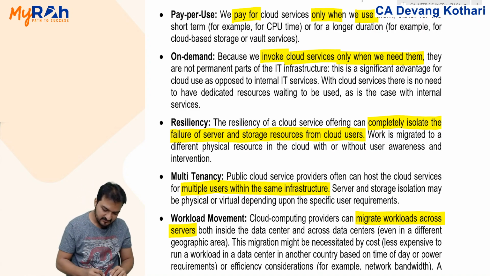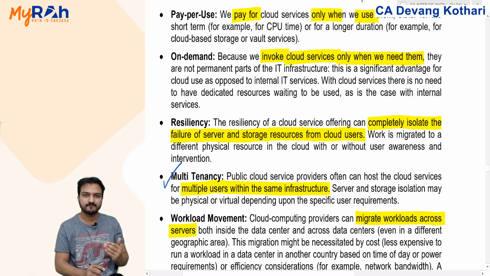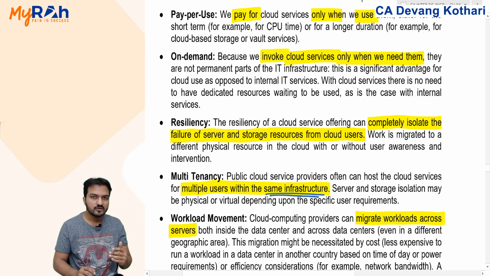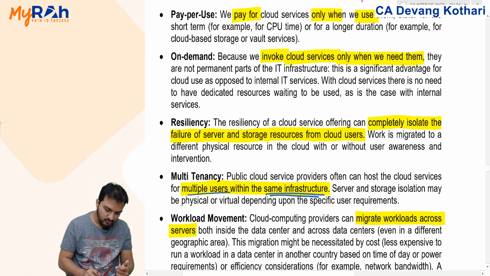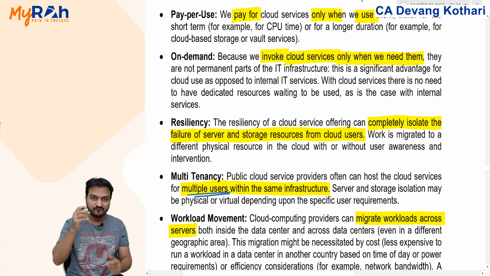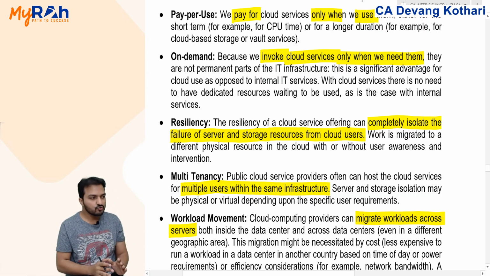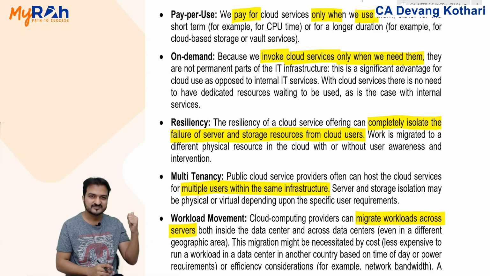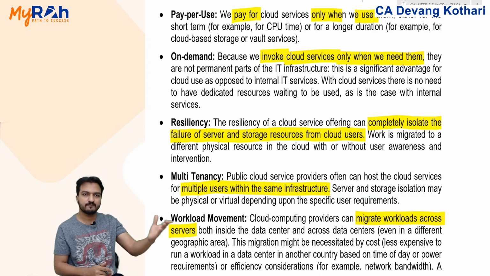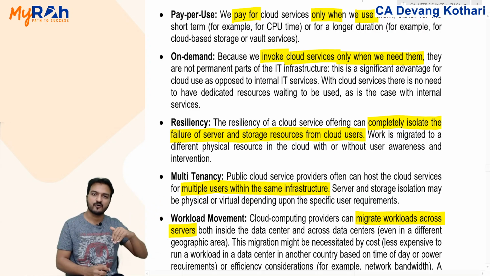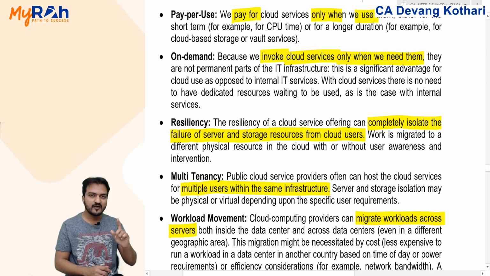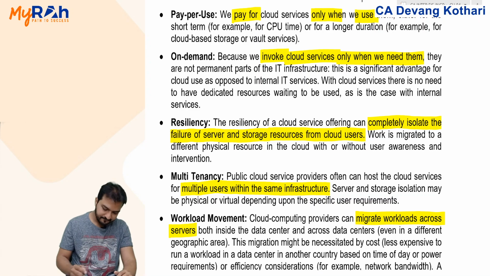Basically, that creates a concept called multi-tenancy. The same infrastructure is given on rent to many tenants, many users. Multiple users are using the same infrastructure. Generally, if I have one house, I can give it on rent to only one person. But in this case, if I have one infrastructure, I can give it on rent to thousands of people. All thousands are paying me rent, a subscription, for that. I hope you remember all that discussion we had done for software on the cloud.